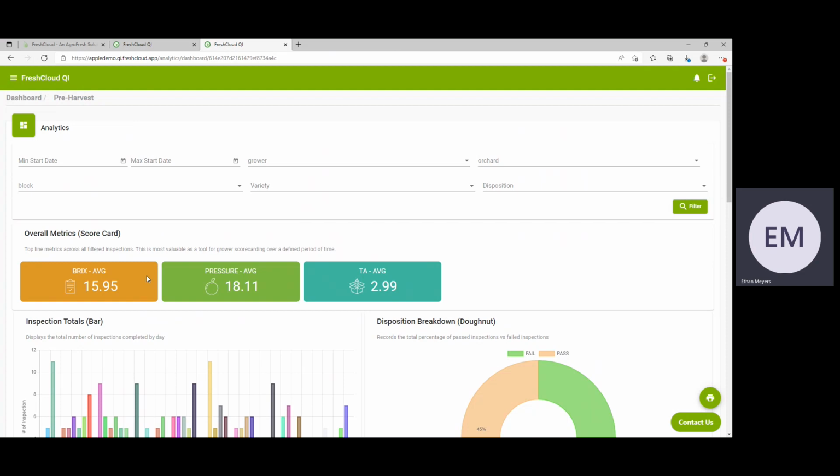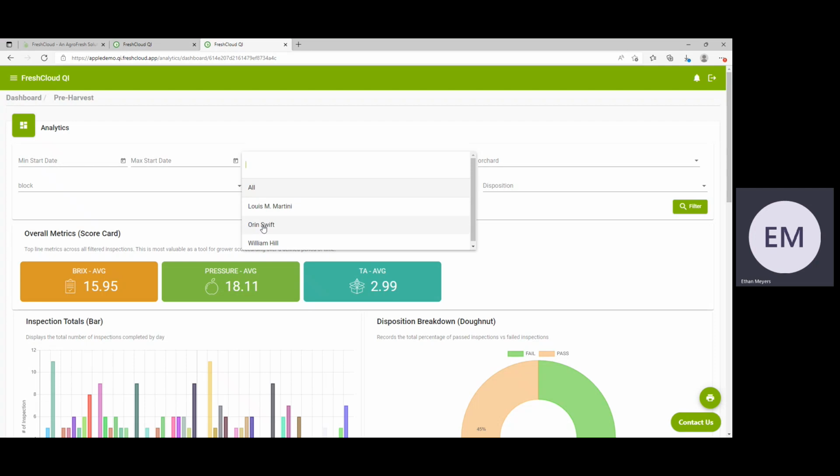So you may think, okay, we have 10 different growers, a bunch of different crops, a lot of different blocks. Why do I care what the average brix is across the entire data set? Well, what we really like to do is treat this as, we've called it overall metrics here, but realistically this is our grower scorecard, which we see a lot of customers use it for.